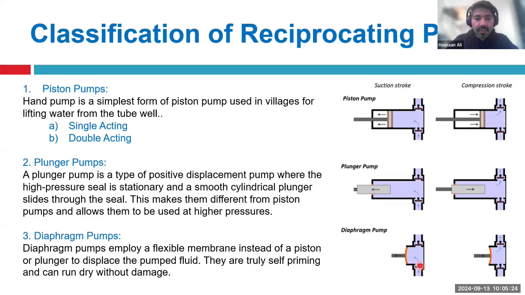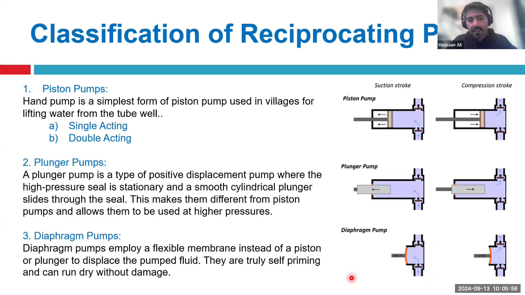And then last but not the least is the diaphragm pump. It is very commonly used in the chemical industry, especially as a dosing pump. It is used to inject chemicals, especially when you have to inject smaller or very precise quantities of chemicals. So we use a diaphragm pump. Rather than a back and forth motion of a plunger or a piston, it uses a small diaphragm, which is essentially just a flexible plate. With each stroke, it will do a suction stroke and a discharge stroke.